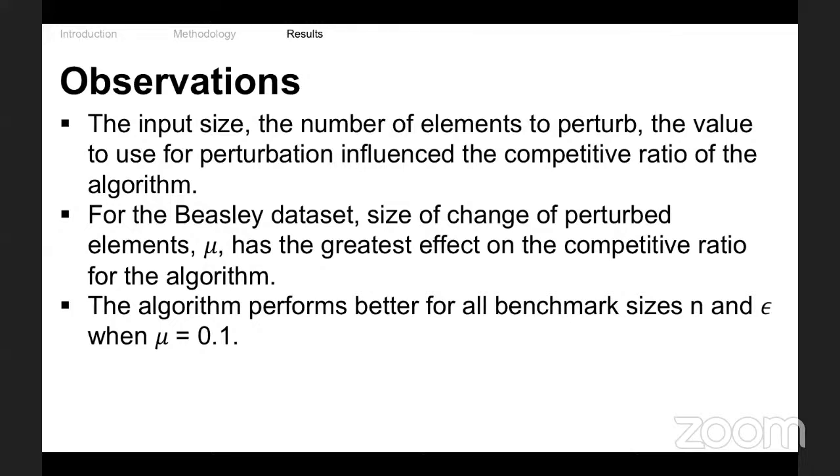For future work, we will be working on using the same algorithms on different matrices. In our study, we only used a benchmark matrix, which is the Beasley matrix. It would be better if we could use different values and different sizes for the matrix, and then perturb it with different definitions of perturbation, so that we could further solidify this claim that they are directly proportional: when the error decreases for the online assignment problem, the competitive ratio also decreases. So thank you very much.